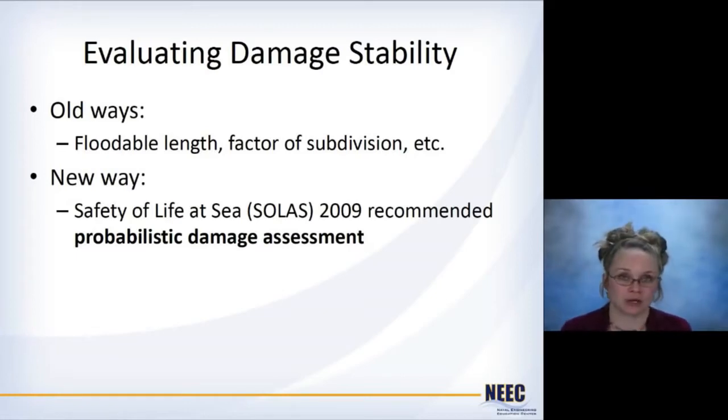But it can't capture a lot of things about ships that we know happen. So the new way that we do things is really with a probabilistic damage assessment, and this is actually fairly involved, so we'll go through it in the next video. But the floodable length gives a good basis for understanding how flooding works and how to contain it, and it gives you maybe a good starting point because it's pretty simple. You can write up a little spreadsheet for it. And then from that, you can go through and start to look at probabilistic damage assessment of your ship.